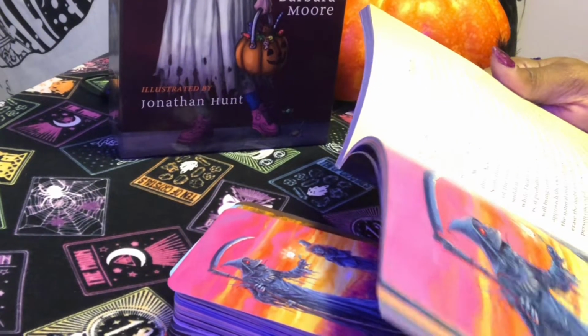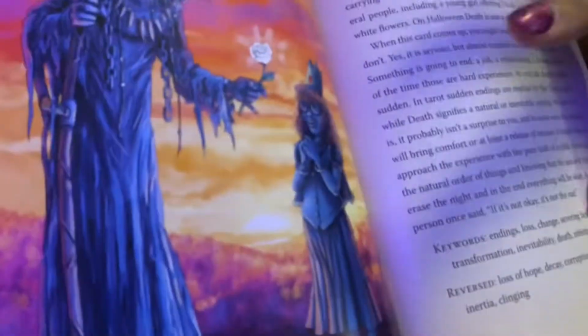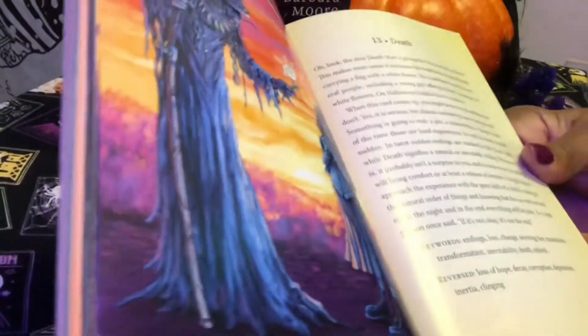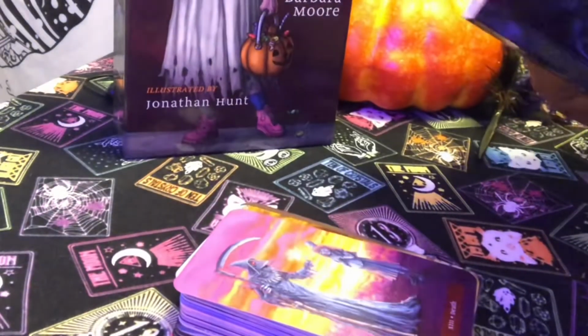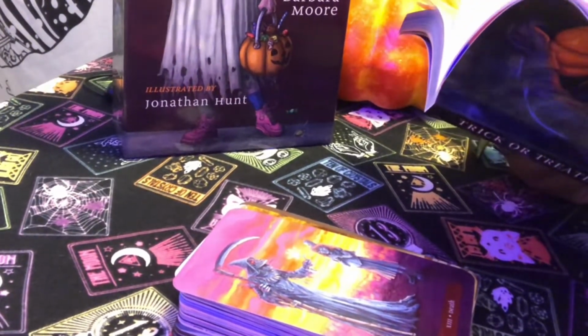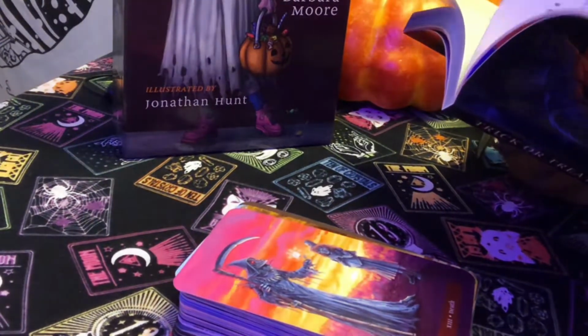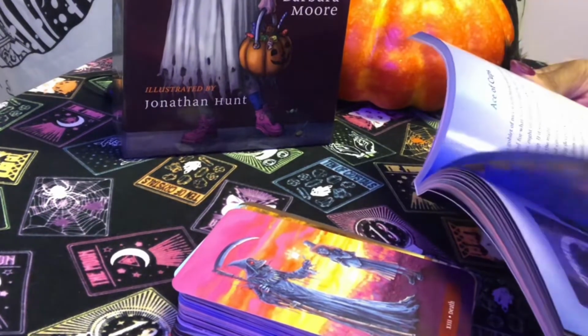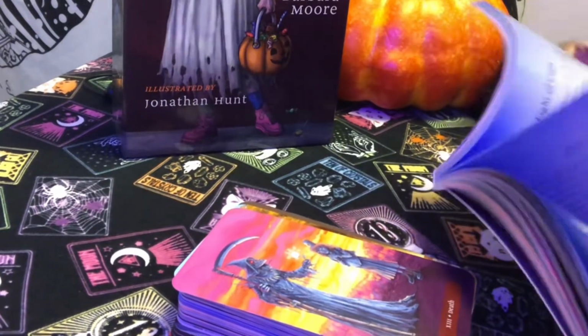Keywords: ending, loss, change, severing, transition. Reversed: loss of hope, decay, corruption, oppression, and clinging. That was a great description because it talked about the traditional meaning as well, which I'm seeing a theme in the other descriptions.